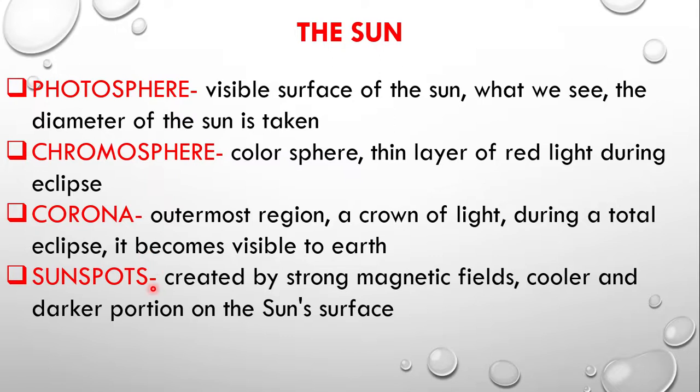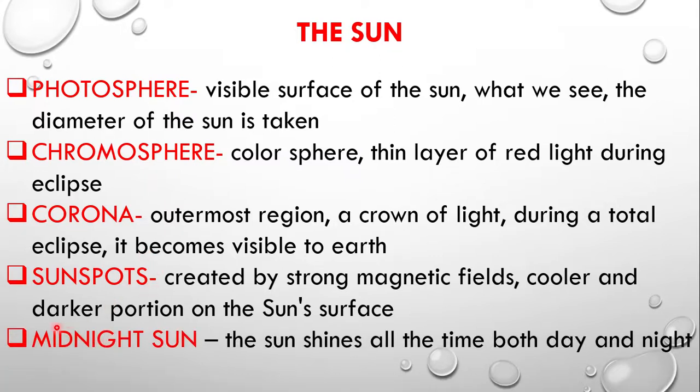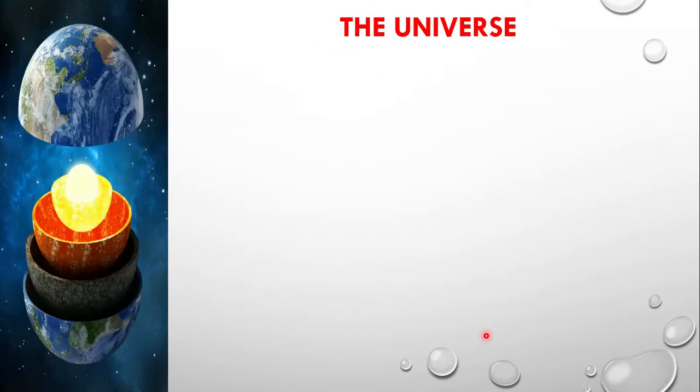Although it's not part of the sun, I need you to remember this one, midnight sun, no? Midnight sun is a phenomenon in which the sun shines all the time, both day and night. So mahitabo ang midnight sun sa summer. So bisan sa gabing tutok hayag lang gyapon ang ilahang lugar. During summer, mahitabo siya in the south of the Antarctic Circle, and also in the north of the Arctic Circle, at saka including sa northern Norway, naa sila midnight sun sa northern Norway. Okay, so that's it.